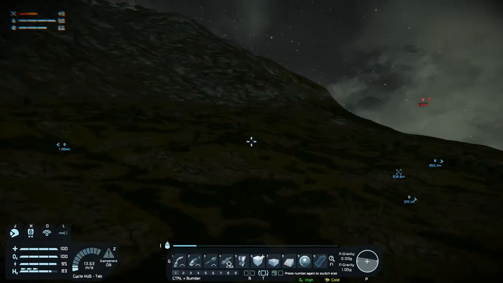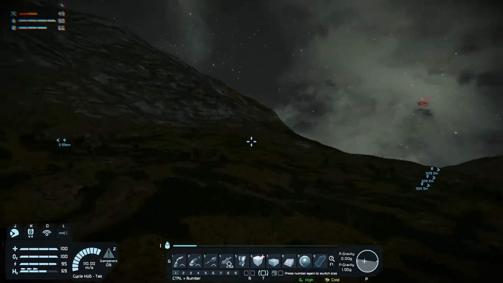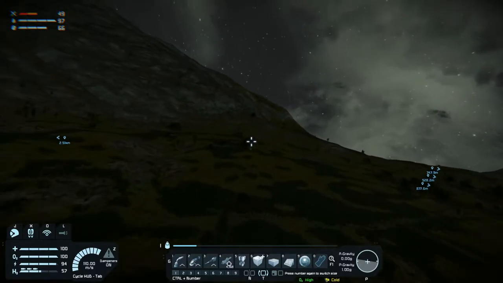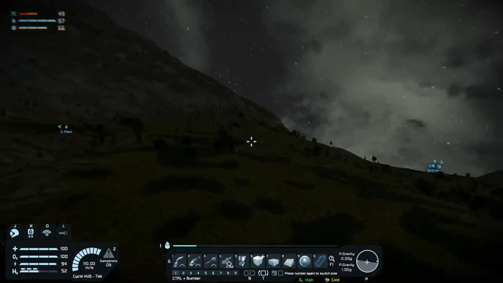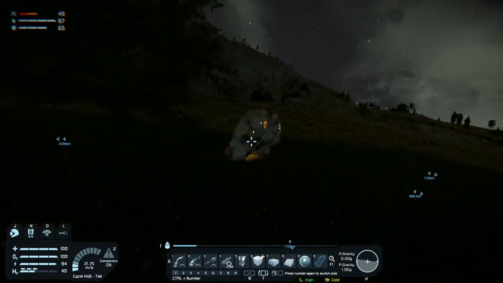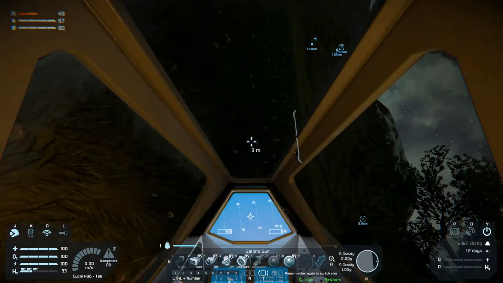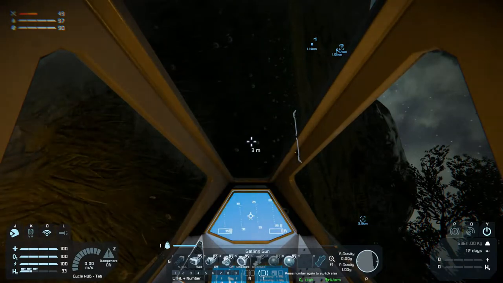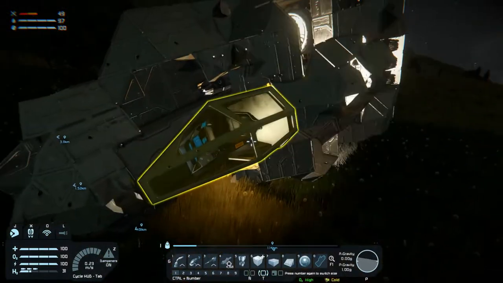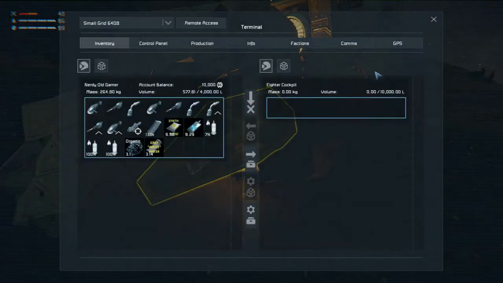Maybe I should... Where... Damn it. I forgot to mark where the ship is, and I didn't put a beacon on it. I see something like on fire over here. Yeah. There it is. Let's jump in and just turn off everything that we don't need right now. And... take down a GPS.